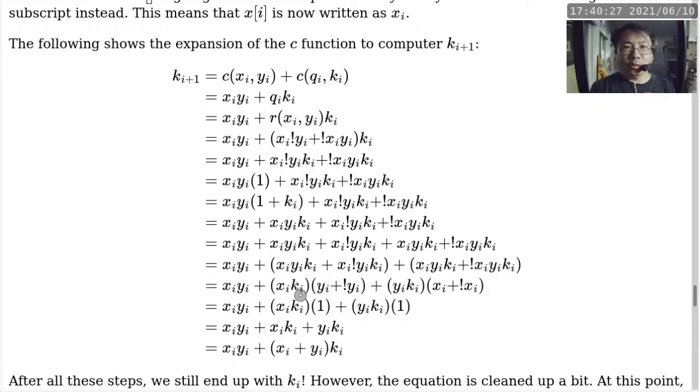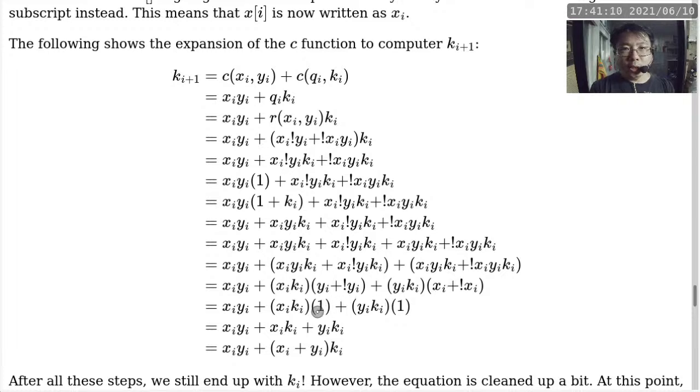From here to here is factoring, which is very similar to factoring in normal algebra. I just noticed that we have xi and ki in both of these terms. So the only terms that are different, which is yi in this case and not yi in the other case, get extracted to become yi or not yi, which is the same thing that you would normally do with factoring in normal algebra. And the same thing over here, because I noticed that yi and ki is common for both of these terms. So the only terms that are different, which is xi in one and not xi in the other one, get extracted, and then the OR operation goes with those.